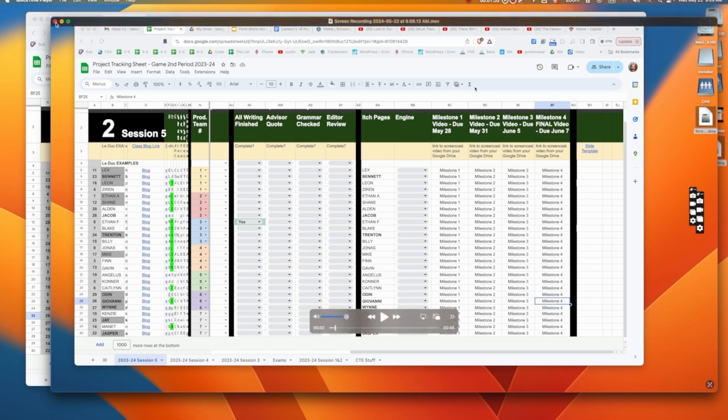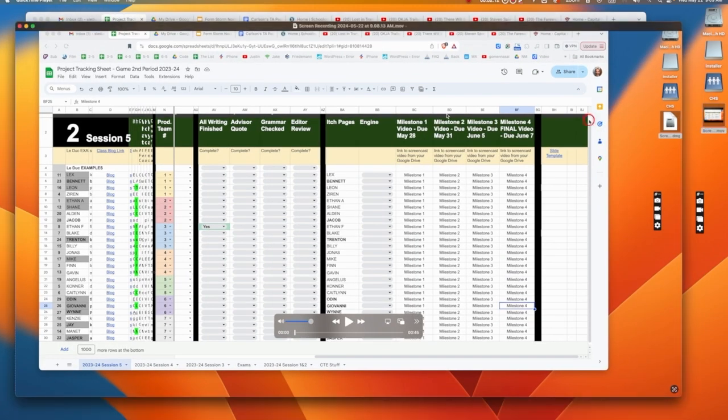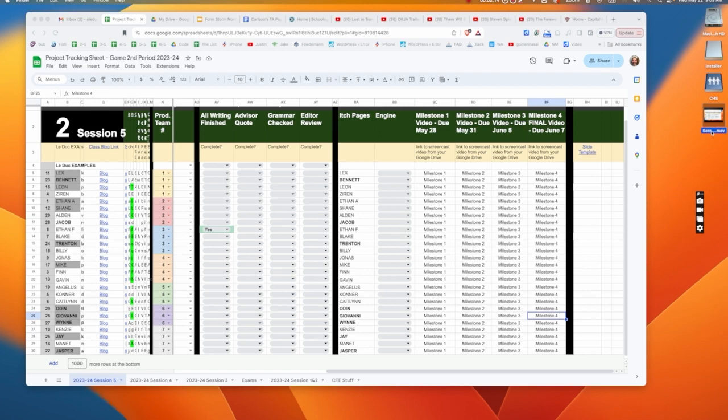So I can close this, and what you're going to see over on the desktop is a screen recording. Not this. Let me actually get rid of that. This right here. And what you want to do is title it. So you have to click once and wait, and then click a second time. Click once, wait, a second time.